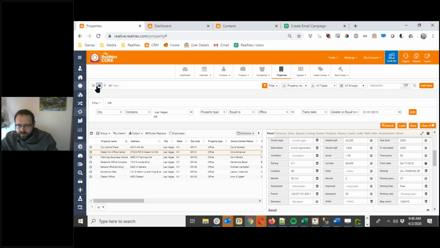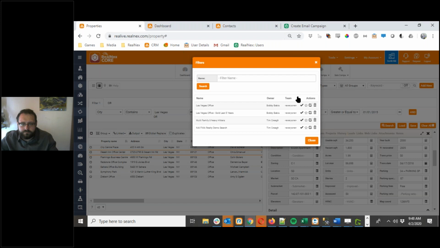Ari's got a question for a team of 4. How do you save the search so that all the team members can use the same template? Yeah, one of the sessions that we have coming up will be heavily involved in teams and configuration, but this is a great question for today.